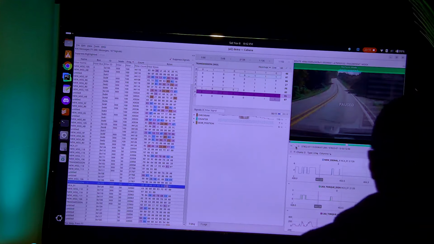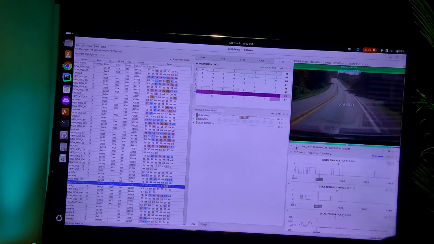Other manufacturers, I think all the Honda cars work almost the same way, including going all the way back from the mid-2010s to the most current CAN FD stuff. They use the same messages, the same signals for the most part.